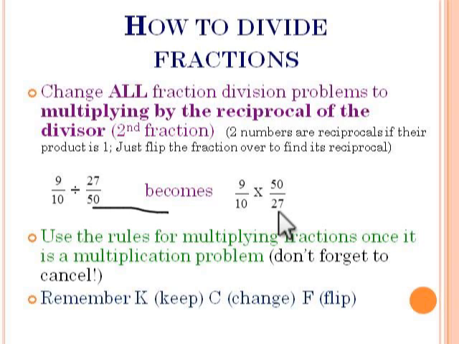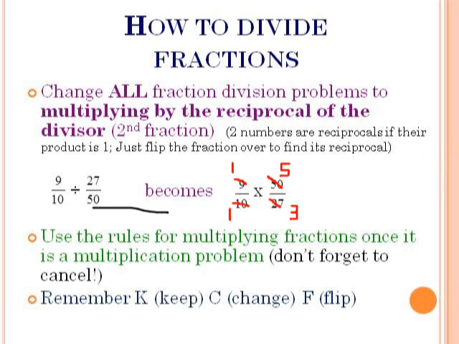Okay? Now, we can do just like we did with the multiplying. We can cancel if possible. Do we have any numbers here who have compatible factors? Well, right off the bat, I see that 10 and 50 could be divided by 10. So if I take this number, I would reduce it by dividing by 10 and I get 5. And this one would become 1. 9 and 27 also have common factors. In fact, a common factor of 9. So 9 divided by 9 is 1, and 27 divided by 9 is 3.